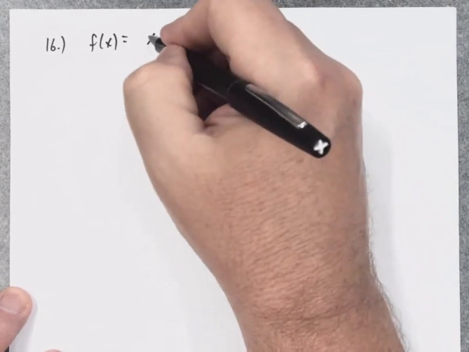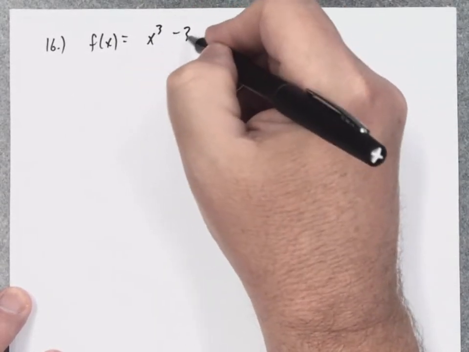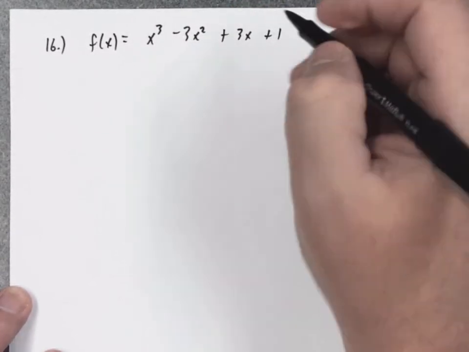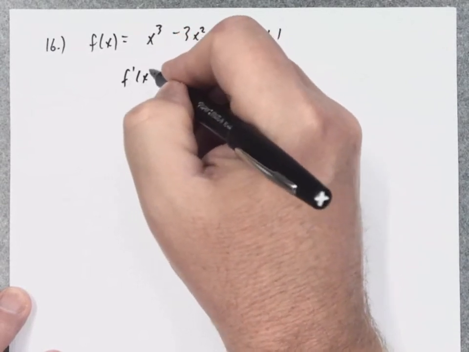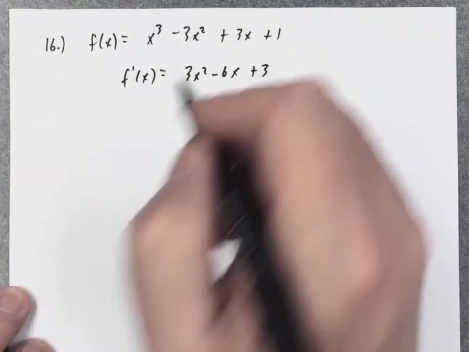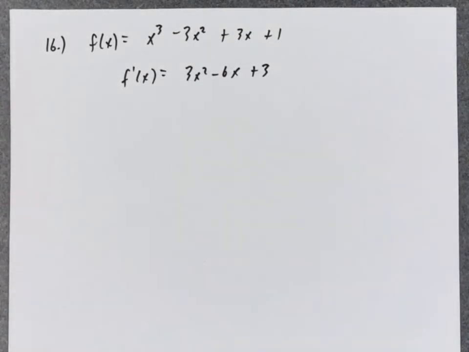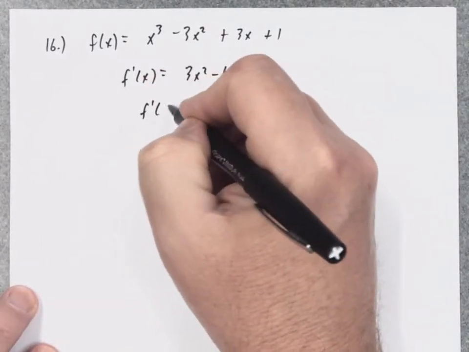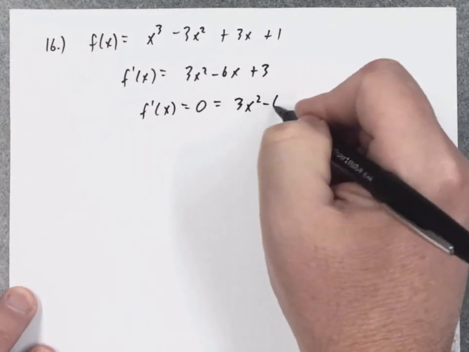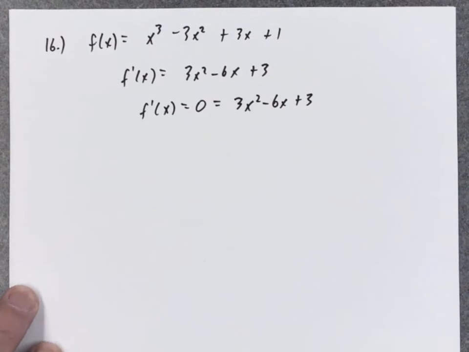So here's the function, x cubed minus 3x squared plus 3x plus 1. Now I'm going to take the first derivative, pretty straightforward: 3x squared minus 6x plus 3. And now I'm going to stop and take a deep dive into the first derivative and see what it tells me. If I set the first derivative equal to 0 and solve it, these are going to give me my critical points. And they're probably going to be a max or a min, maybe a neither.